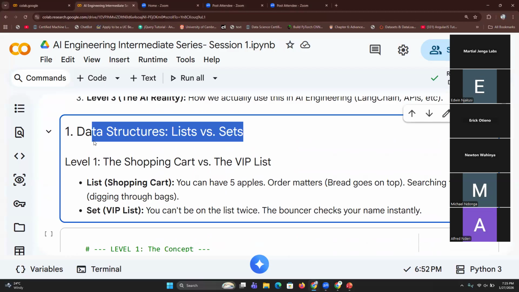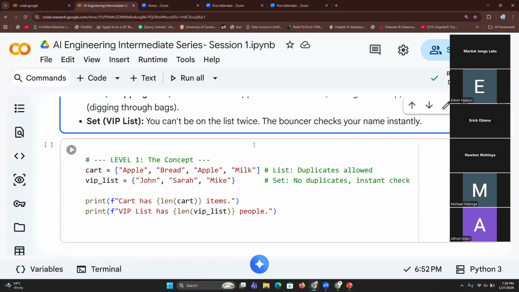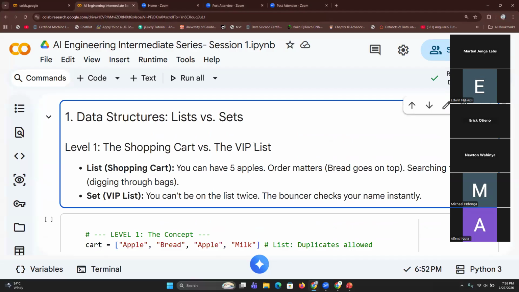I don't want to repeat it much, but we said that data structure is very important because it is actually a way for you to organize data efficiently within your application or your AI projects. So data structure is very, very key. And as you're doing data structures, it's good for you to keep in mind about the time complexity and the space complexity, where we say that the time complexity refers to the duration that it takes for your program to run. And then the space complexity talks about the memory that.